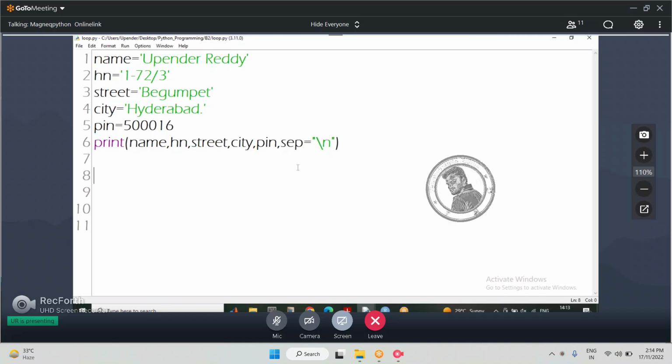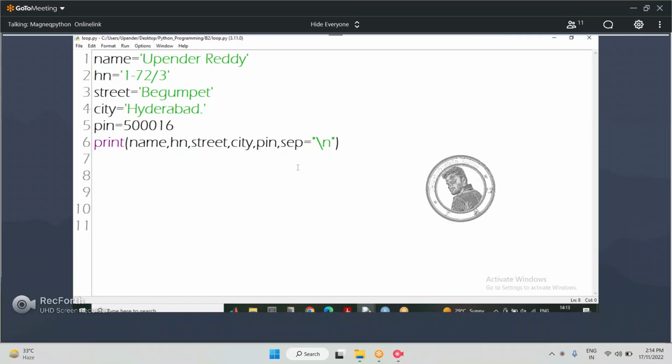Everyone should write programs. If you are absent, you collect the notes on what happened in the last class, and try to follow them, try to read them. Finally, you have to write a program, otherwise it will be difficult for you.